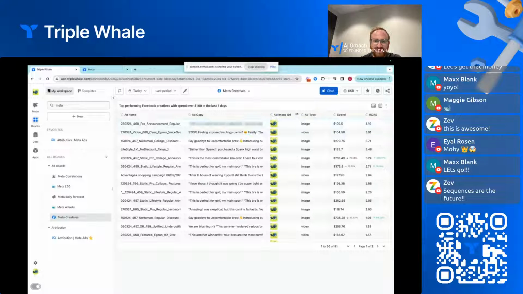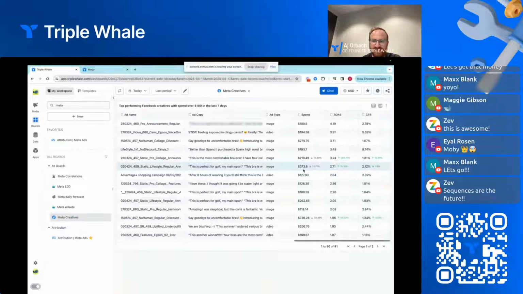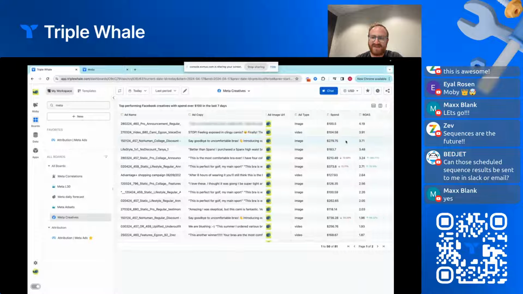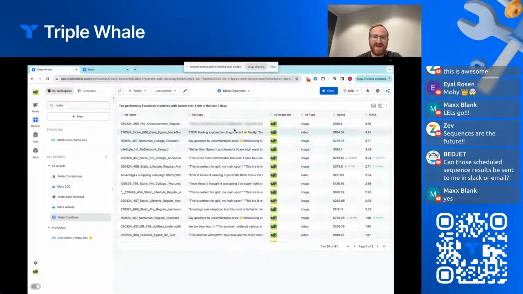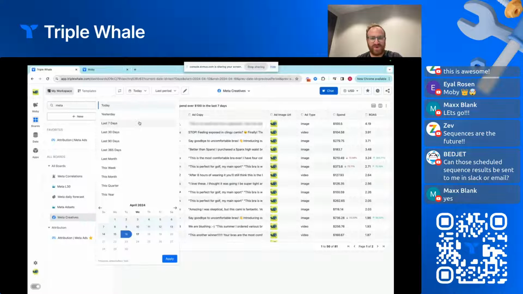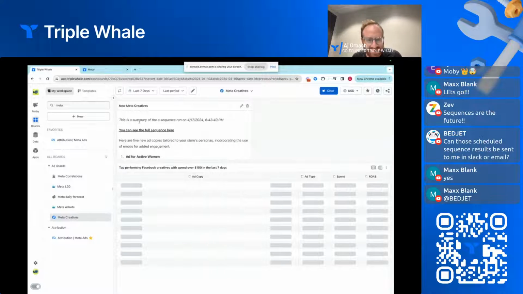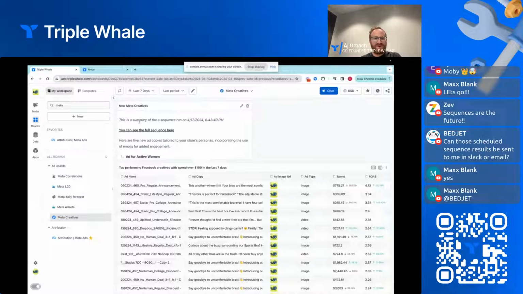Now I have a table. I can also customize any other part of this table, but I have a table where I can see my meta creatives, the type, the spend, the ROAS, the CTR, and it's all date picker sensitive. So although Moby produced me a report that was based on the last 7 days, this report changes when I actually change the date picker.